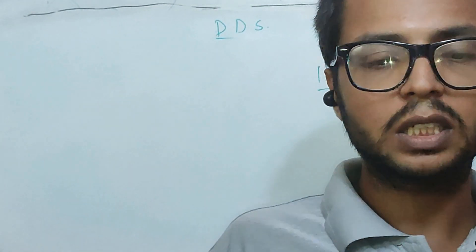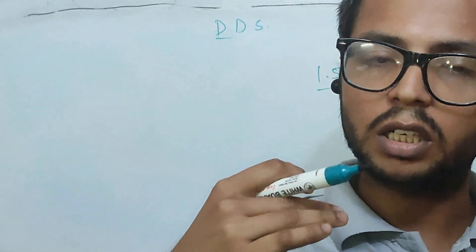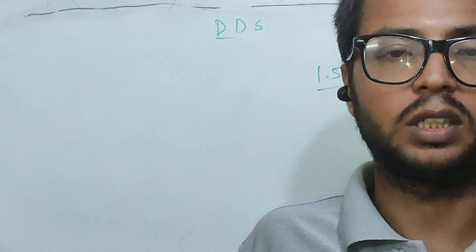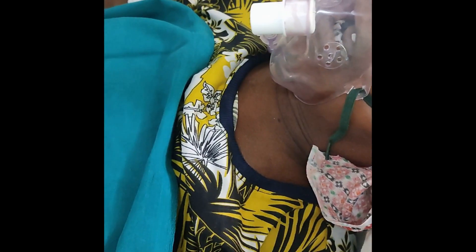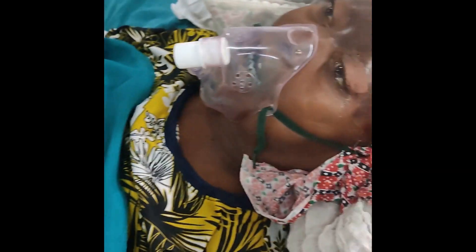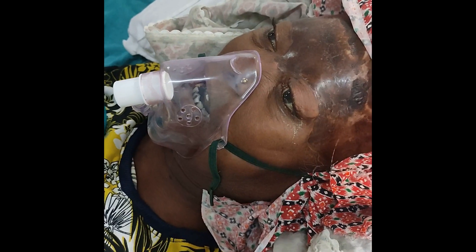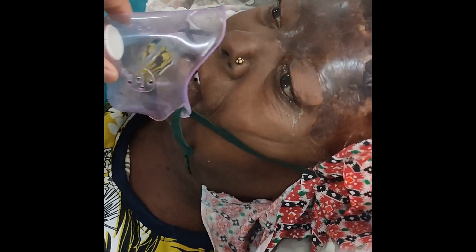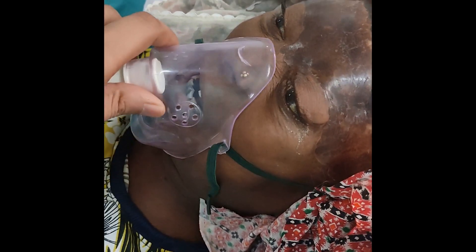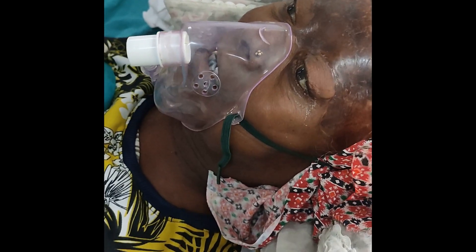Despite these preventive measures, after one and a half hours her consciousness deteriorated. You can see in this video she is almost in a stuporous to comatose state. After one and a half hour of dialysis, her consciousness deteriorated and now she looks as if she is in a comatose state. At that time BP was 170 by 90, pulse was 90 per minute.